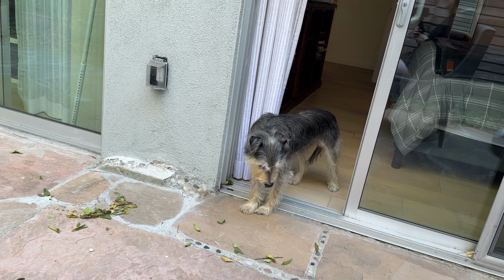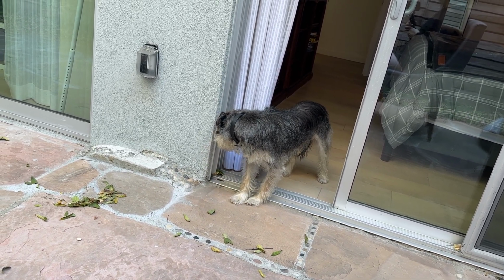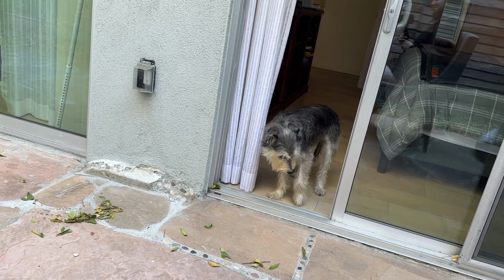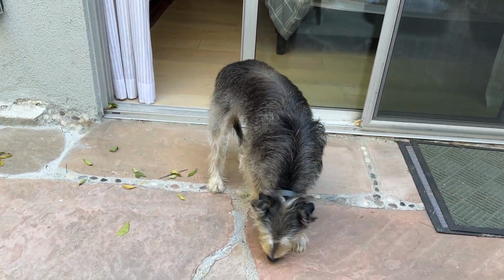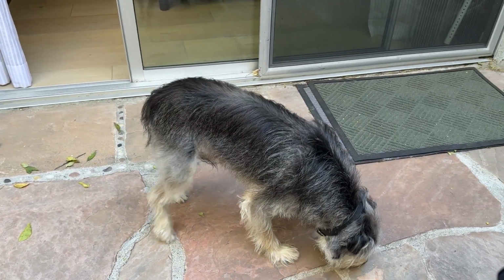So what I would do is leave a treat trail and put it down when it's a quiet day and there's nobody out there. When I do the treat trail, I start it right outside the door, and the first couple are about 6 inches apart. Then I go to about 12 inches apart, then about 2 feet apart. But I'm doing this very gradually, and I make it a straight line so he can see that.